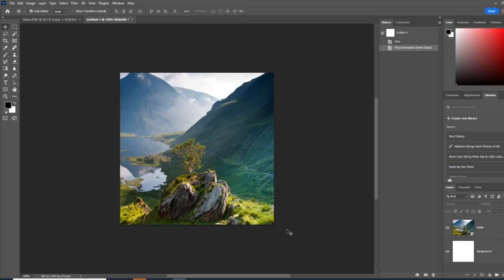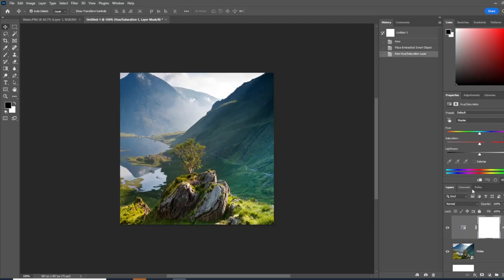Okay, so let's have a look what we can do to this particular image. So if we have a look, I can click on the image and I can go to the half black, half white circle at the bottom, and then I can change the colors a little bit. So maybe a nice one could be the hue or saturation.